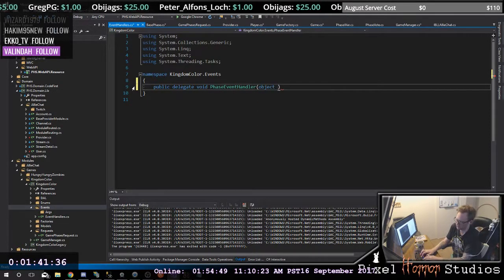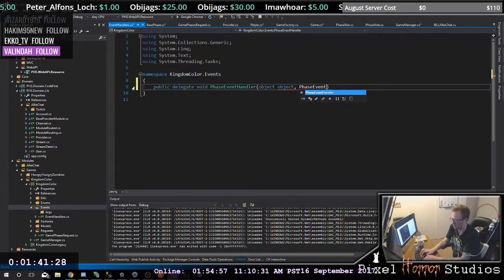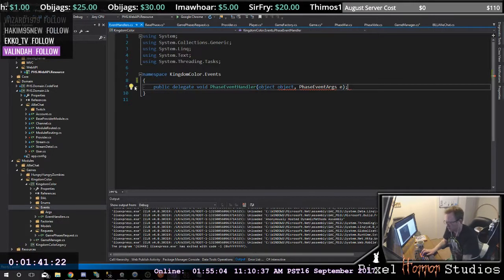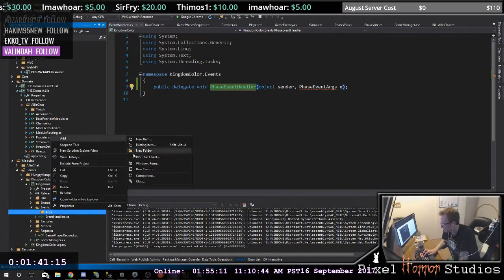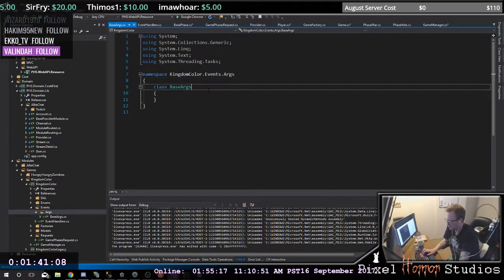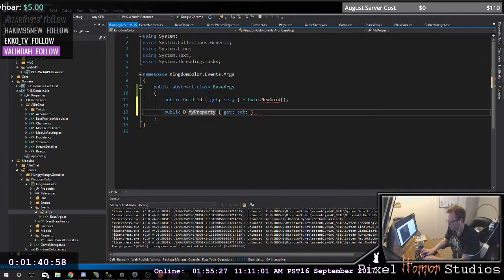And that's going to be an object and then a phase event args. I don't know why I wrote this. This is a sender. So the first thing is here, you need a base args, which is an abstract, because this has two things in it. The first is a GUID called an ID, and the second one is a timestamp.